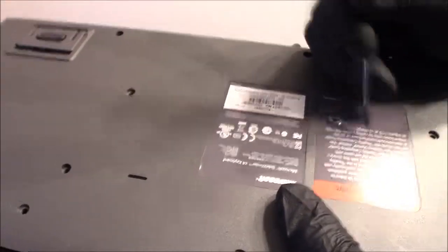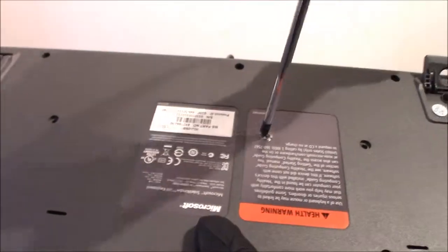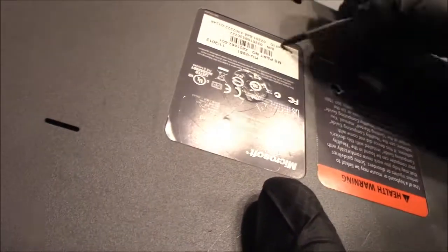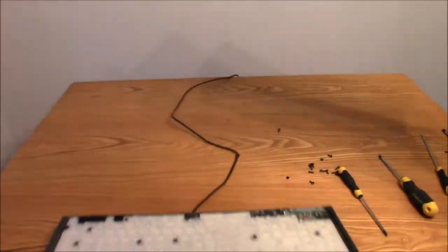Getting under the sticker here — I think there's a screw under here. They thought they could hide it, but there was a hidden screw under the sticker. Let me check these indentations. I'm not getting anything else — hopefully that was the culprit. It was, and it has been separated.